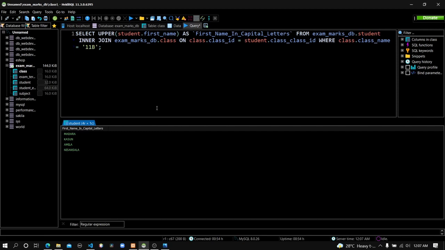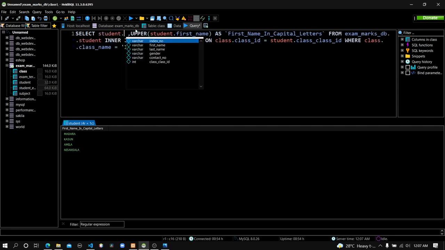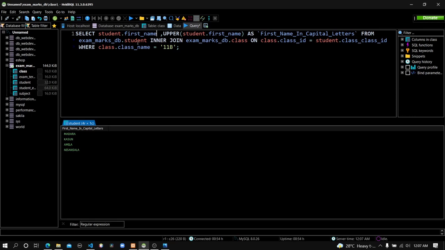Okay, this is the new attribute name, and this is the additional part, we can also show the previous or existing first name. So in the student table the regular first name should show too. Here this is the regular one and this is the changed one.